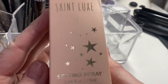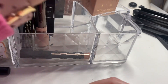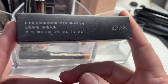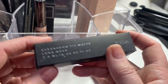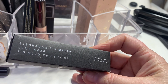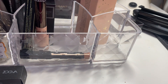I haven't used this setting spray so I'll roll that over and use it tomorrow — I need to know if I like it since I've got another one in my collection. I did use the eye primer and really liked it, so I'll pop it into my everyday makeup drawer for daily use. I've only got one or two eyeshadow primers and it's not something I normally use, so I'll hang on to that.